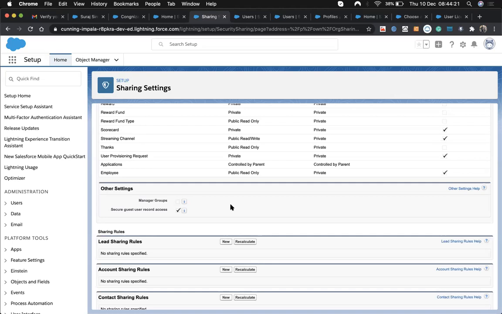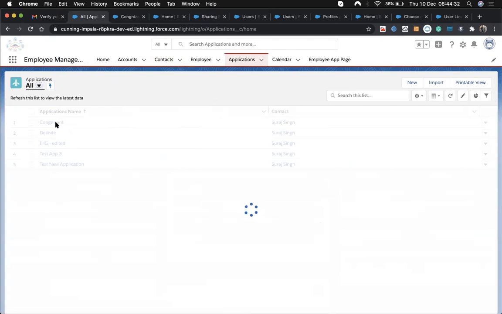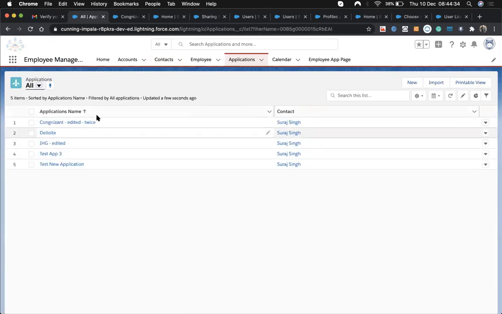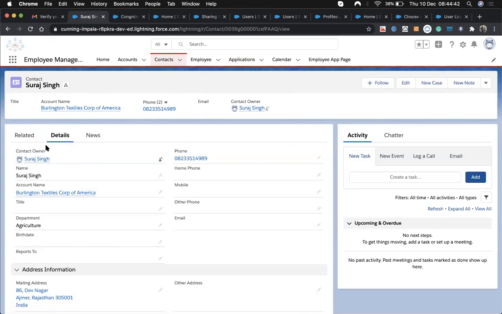If you can go to that screen that shows the different parts, like contact is parent of application. Yes, contact is a parent of application, and that contact is owned by a user called Suraj Singh.